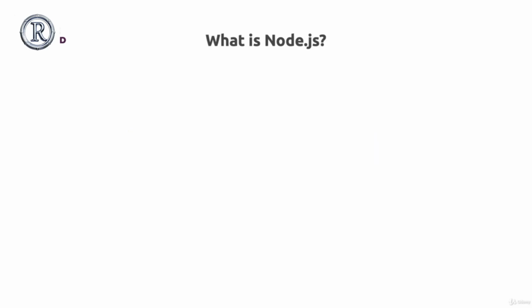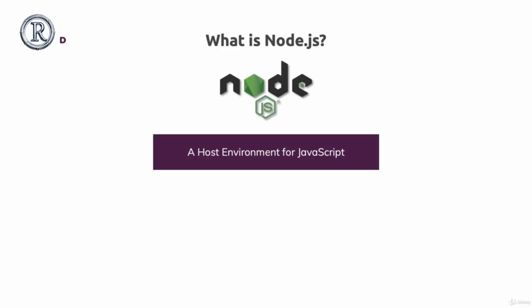What is Node.js? Wouldn't hurt to understand that if we want to write some Node code, right? So Node.js is in the end a host environment for JavaScript, a runtime for JavaScript, you could say. Now, for that, of course, it's important to understand that JavaScript is the programming language. And most of us started with JavaScript in the browser. It is the only programming language we can use in the browser to write some logic there, to execute some logic there, to change the document after it has been loaded and so on. For all of that, we need JavaScript.